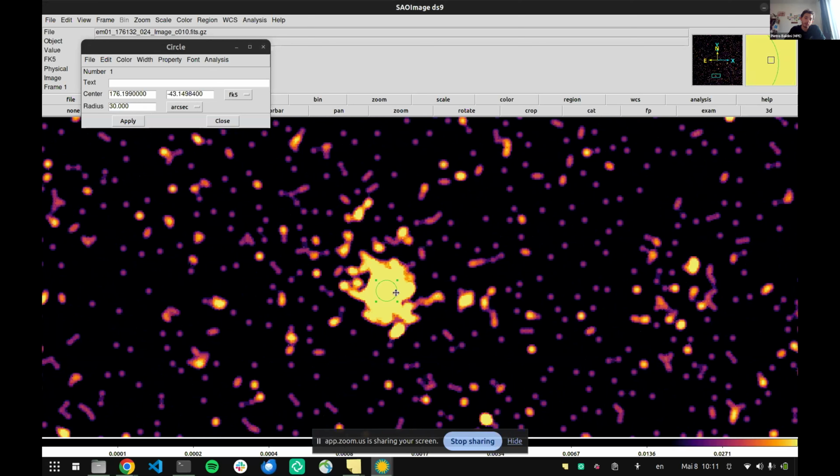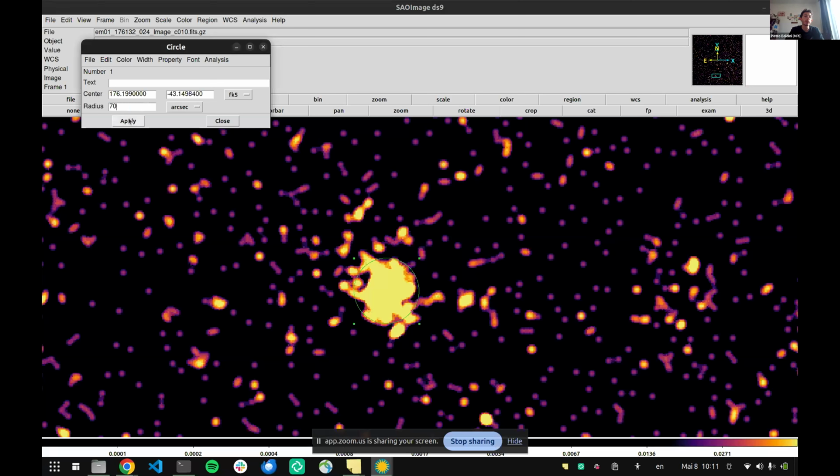So what you can do is two things. You can either adjust it by hand and decide when you are satisfied with your source extraction region, or you can play with numbers based on the PSF. Basically the encircled energy fraction of the instrument is reported on the eROSITA website, so you can choose numbers based on that.